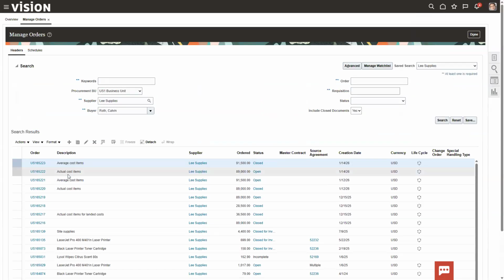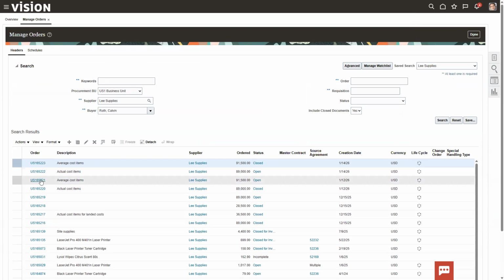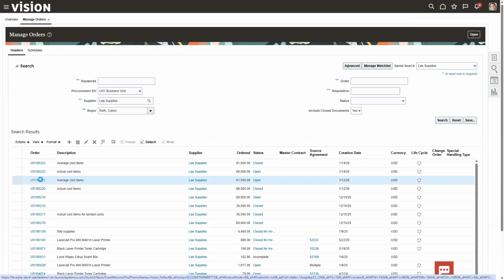So you can see here that I have some purchase orders set up. So we'll take a look at our average cost item. Open this one up real quick. And then what we'll do is we'll go receive it and create an invoice for it.